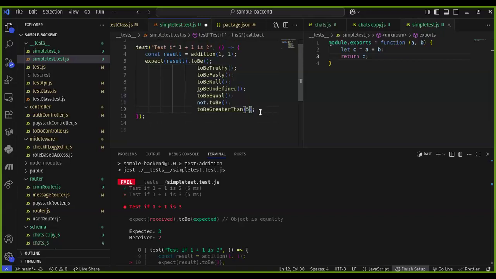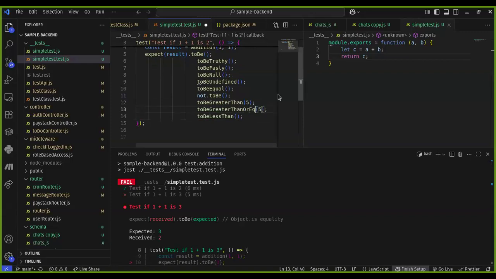Maybe you're expecting the value to be greater than 5. There's to be greater than, to be less than, and to be greater than or equal to, right?